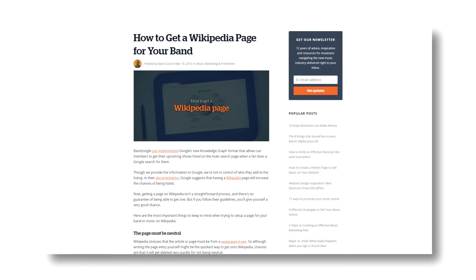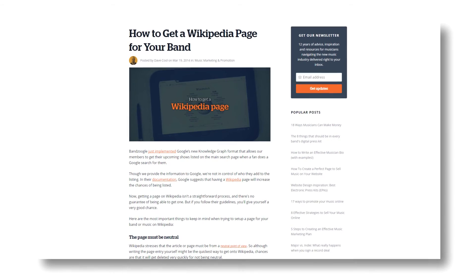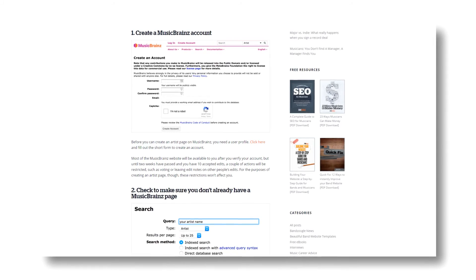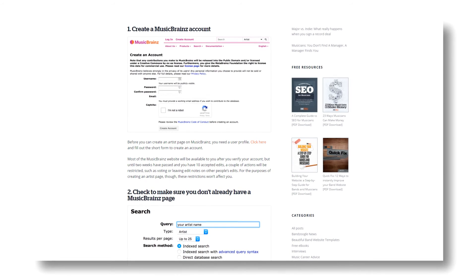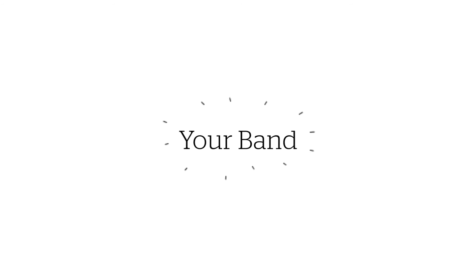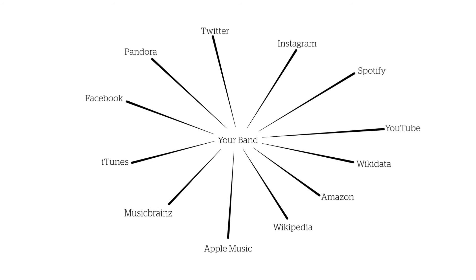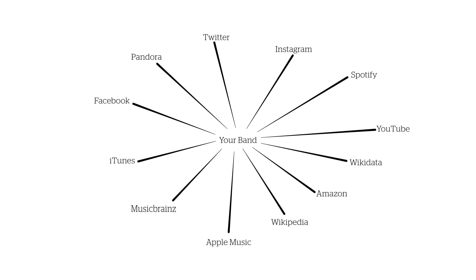On top of using your own website, it's key for SEO to ensure that your site and information appear elsewhere. So having your band on sites like Wikipedia, MusicBrainz, and Wikidata, and distributing your music to YouTube and other major distribution services is an excellent way to ensure you have a wide-reaching web presence. Just be sure to include links to your official website. If you aren't sure how to get started on adding your music to these sites, you can check out the blogs linked in the description of this video.